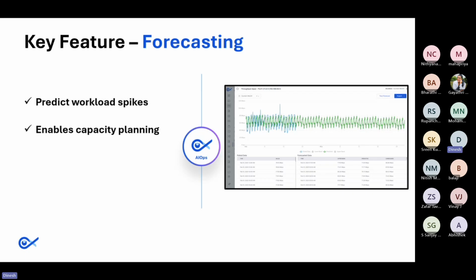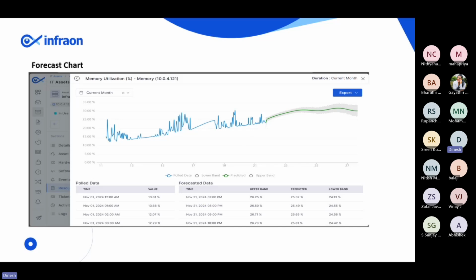So let's take an example here. A company has multiple branch offices connected via MPLS. WAN utilization steadily increases due to traffic spikes at that particular point in time. Without AIOps, there is no visibility of why exactly the utilization hit 95%. You are notified only when a user complains about slowness.